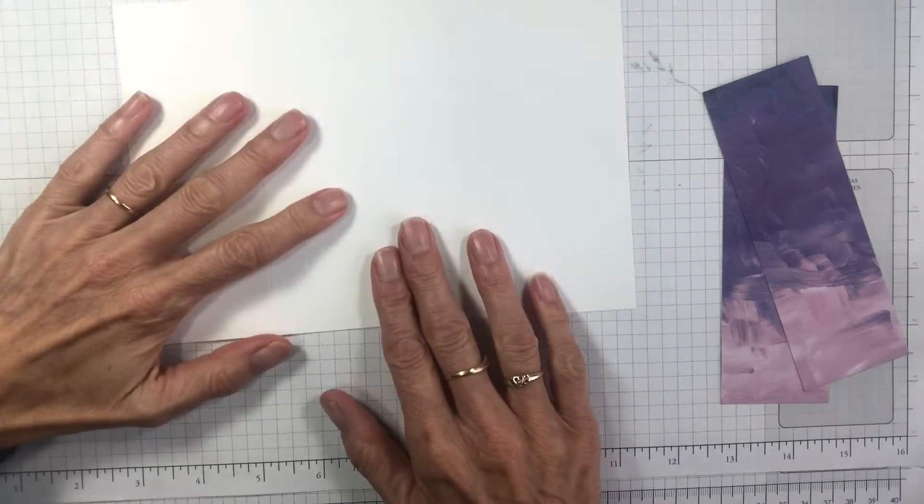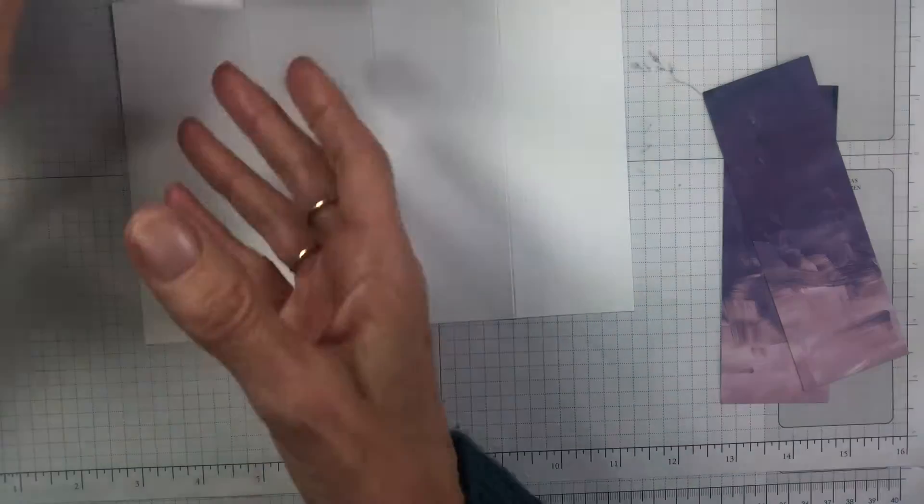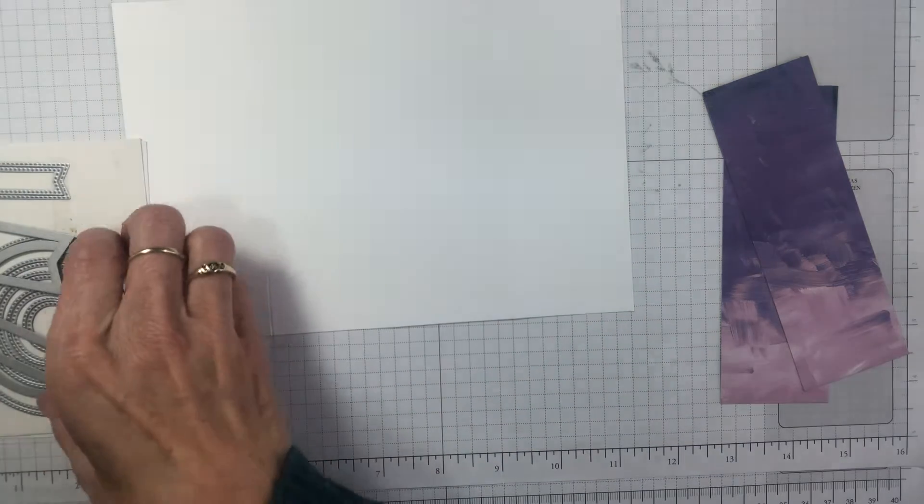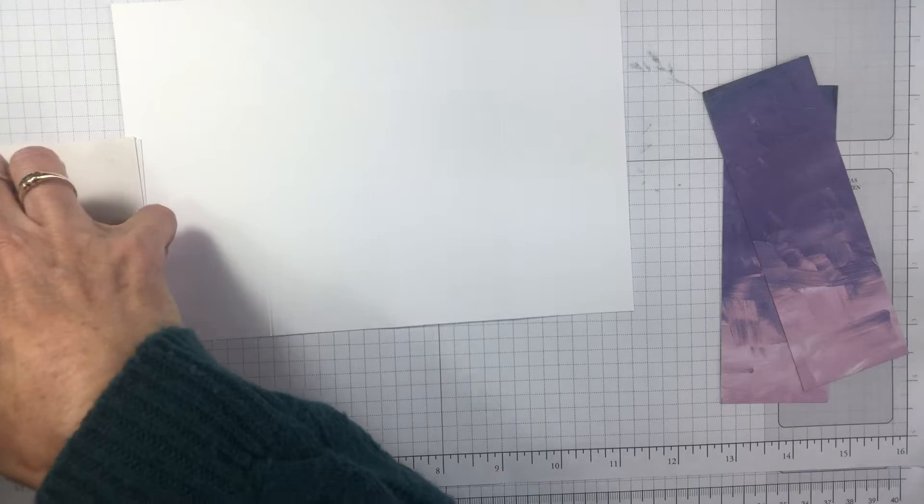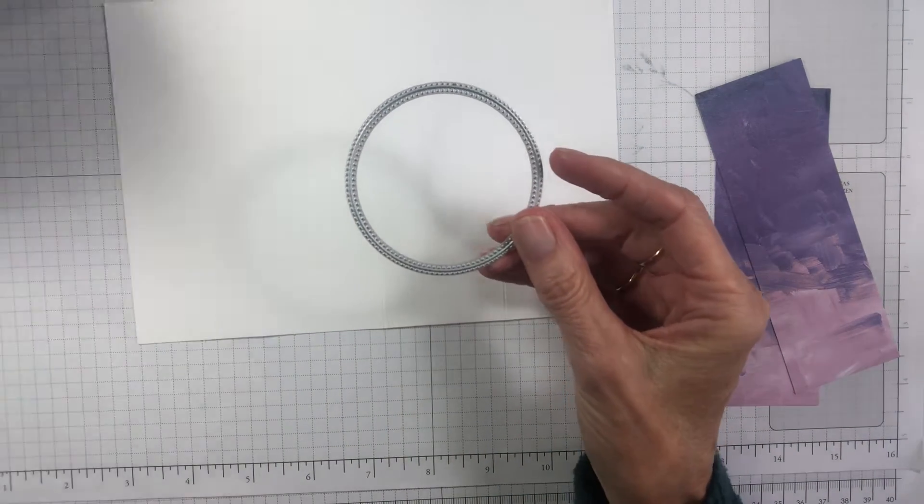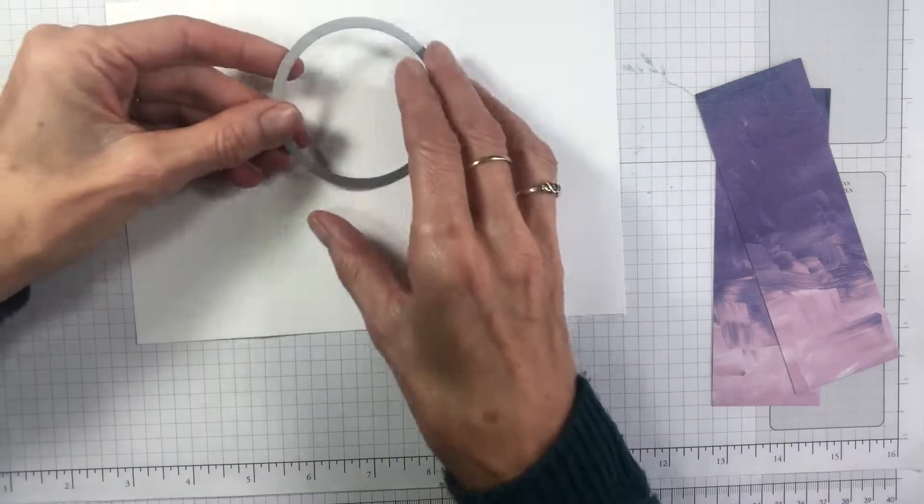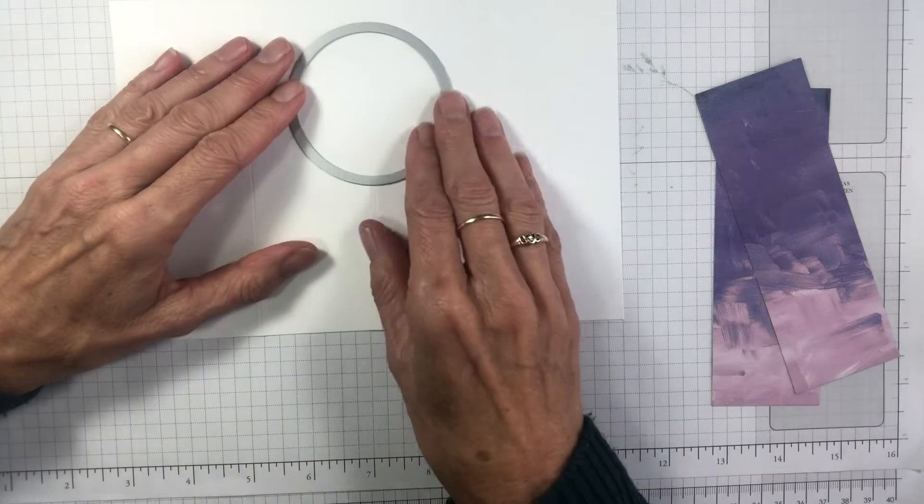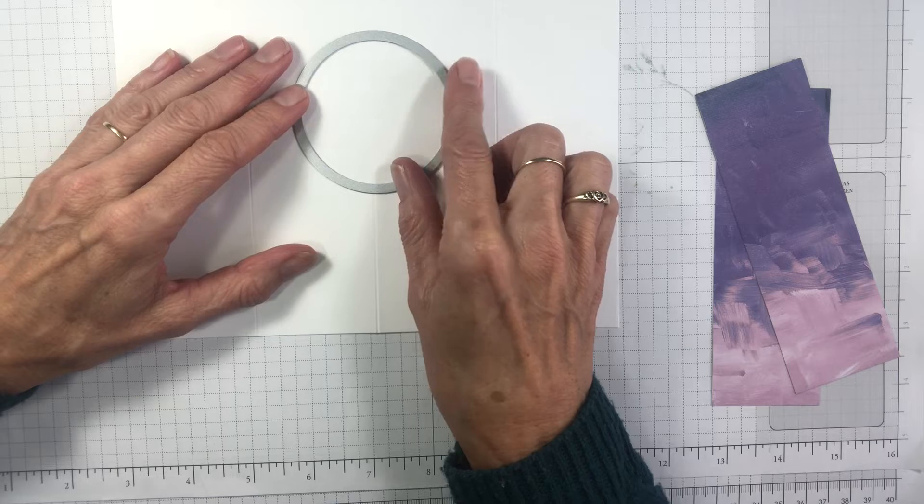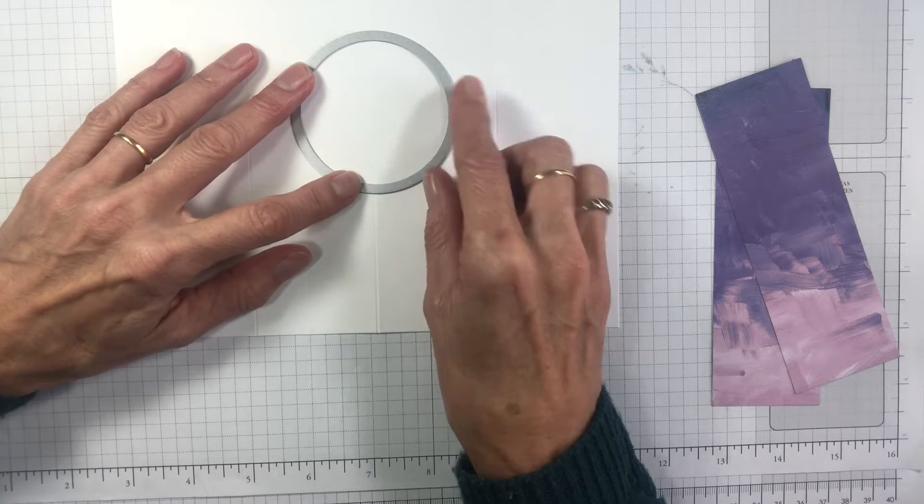So on your white card you're actually going to cut your window. You can use any shape that you like. I'm using these lovely new stylish shapes dies and just picking out a circle in that. I love the stitched edging on it. So it just cuts your shape. You'll just position that in the center of this middle score line. Just position that there and run that through your die cut and emboss machine. So I'll just run and do that.